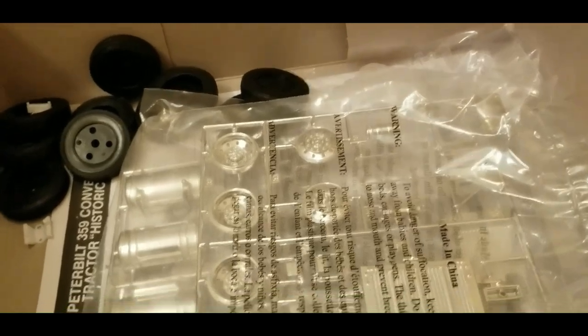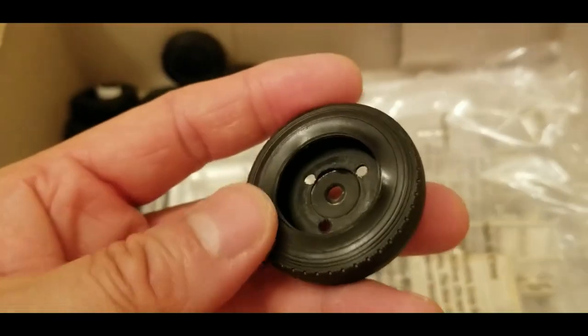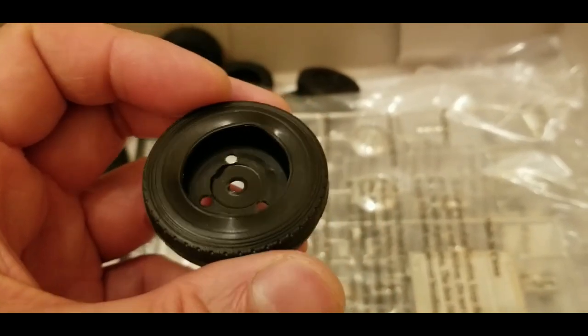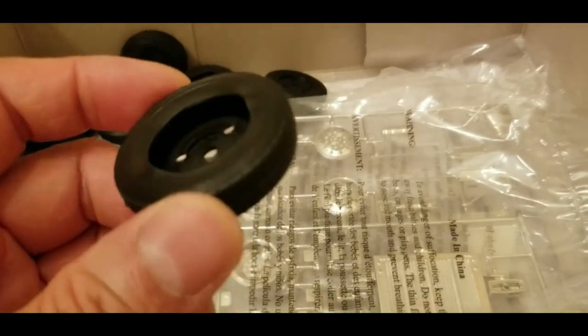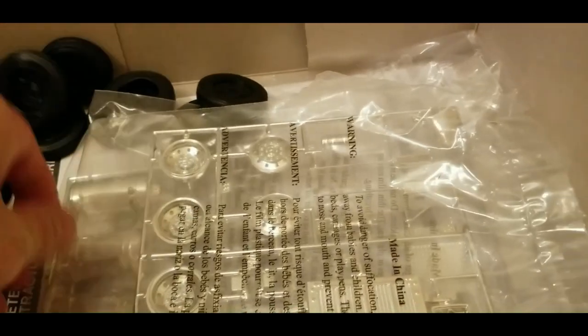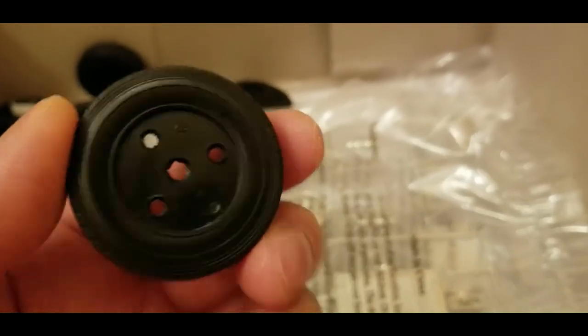Okay. Here are the tires. They're hollow, and see how it folds because they're soft vinyl. That's the only thing about these Revell kits, I really don't like their tires. I wish they were more solidly molded so they don't bend or crease. They remind me of dragster slicks when they're under acceleration. But there is no name brand on these. I don't see a name on them.